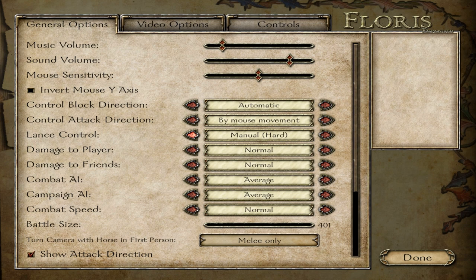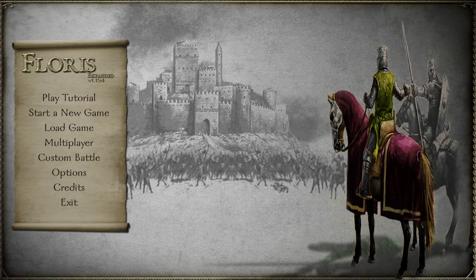Lance is on basically the medium setting, with automatic blocking directions. Now, the battle size I've got is 401. I think that's not a default. I think I had to change that using a little program you can download from the forums for the game, which is also where you can get the Floris mod pack for Mount & Blade, which is pretty awesome.